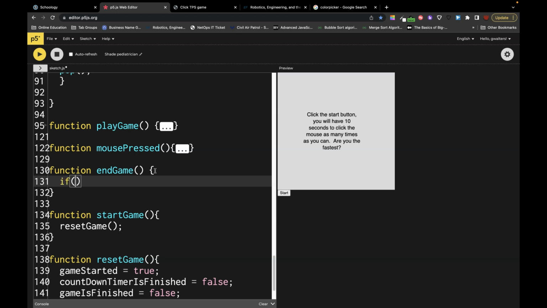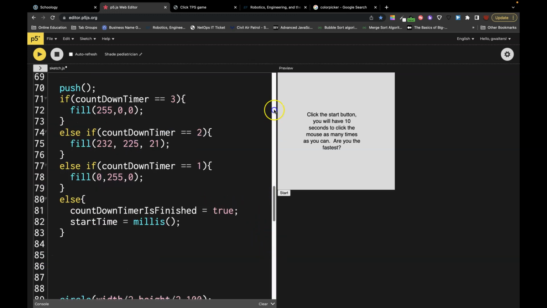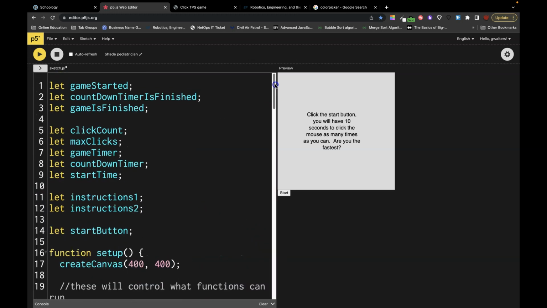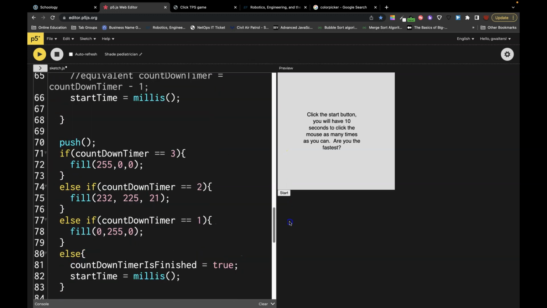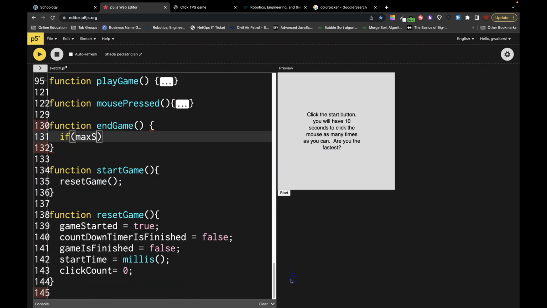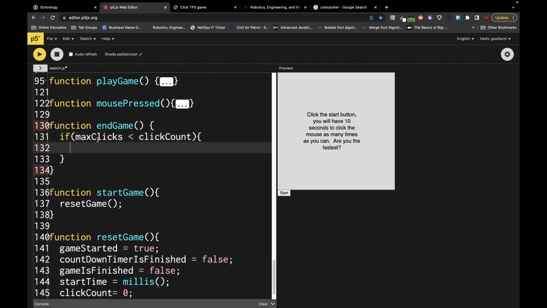So if max clicks, that's my variable, if max clicks is less than the click count, okay? If that's true, then that means click count is greater.